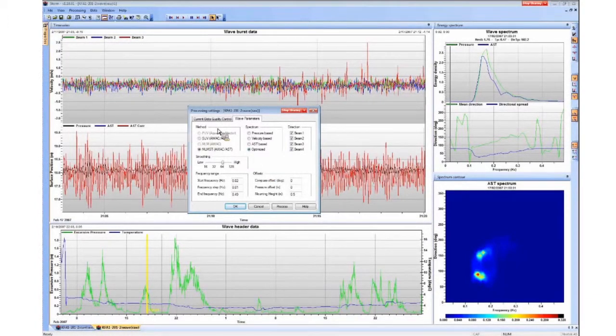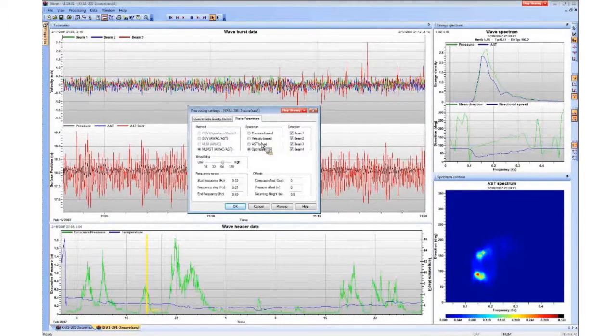The first one up here is method, and that refers to the directional processing method. For the AWAC, you can either have the maximum likelihood method with the surface tracking or the SUV. So maximum likelihood method is solely for bottom-mounted AWACs, whereas the SUV, you can do this for either bottom-mounted AWACs or for subsurface AWACs that are mounted on subsurface buoys. If you have it actually mounted on a subsurface buoy, you have to use the SUV method.